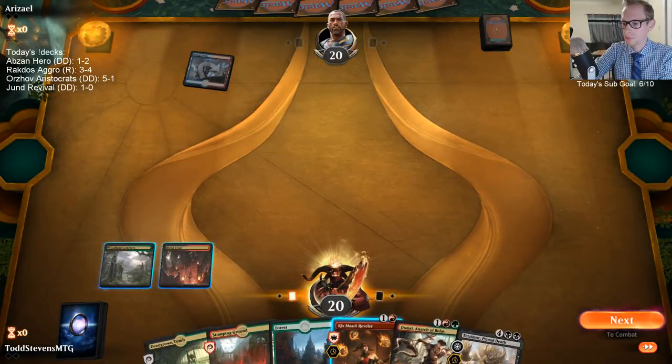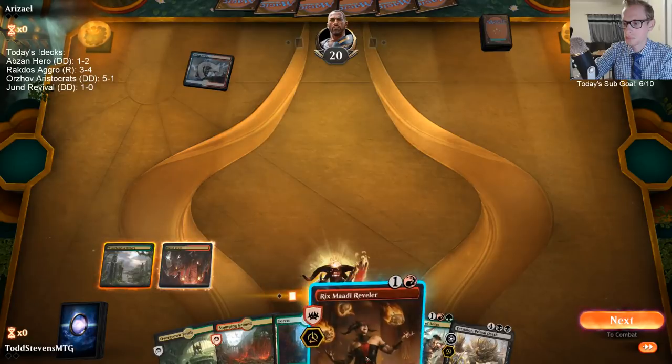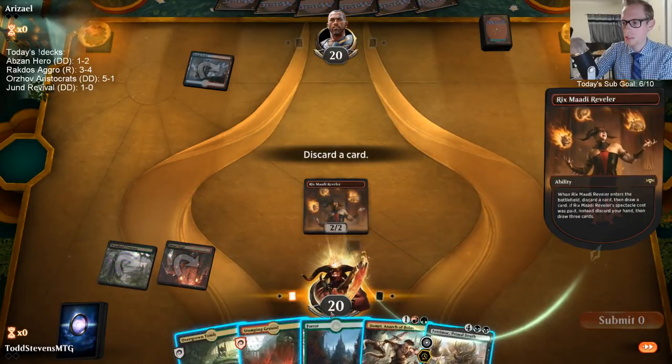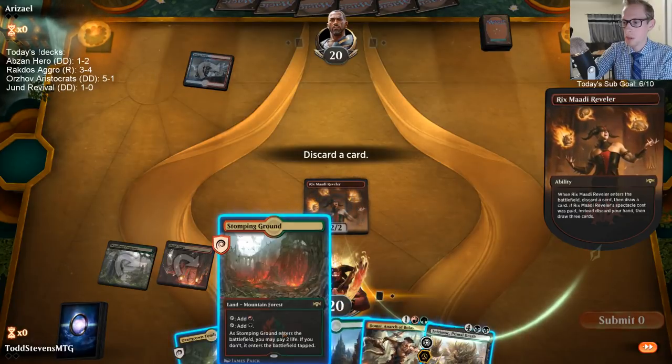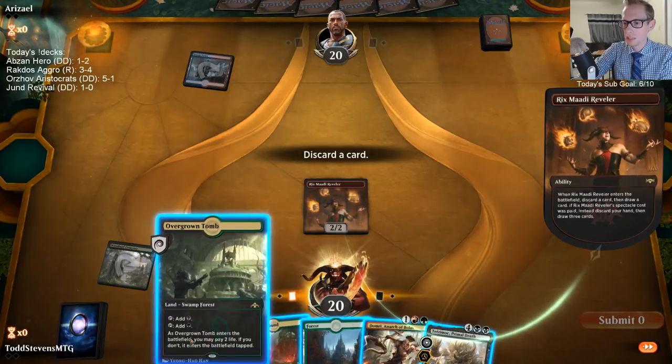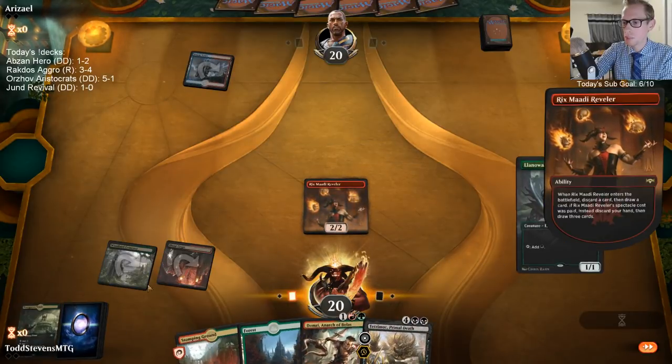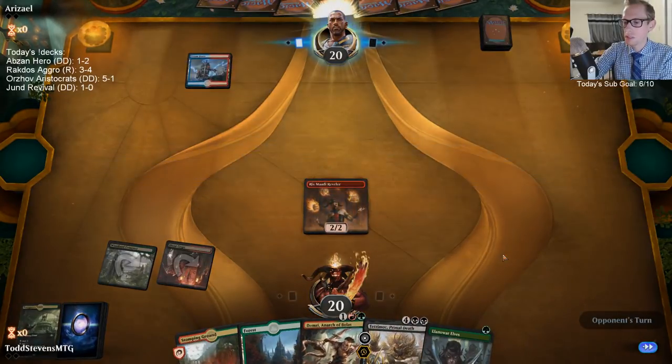Tetsumok. I guess we just get rid of forest, even though the other lands are shock lands. I mean, we need double green or double red. I want as much black as possible with Tetsumok. I don't know. We're playing against Steam Vents. I guess we don't need that much black mana. We got 2. 2 is good enough.